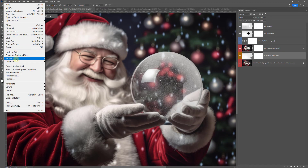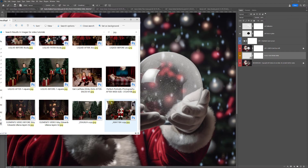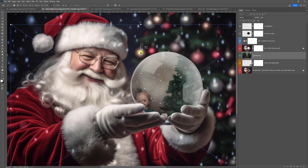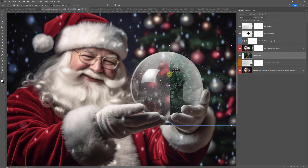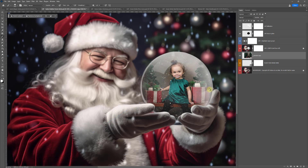Let's add an image to Santa with the shallow focus. You can go File, Place Embedded to choose your image, or you can drag and drop. This really sweet image here by Anna Brandt — you can see that's just come into the globe. We could have her zoomed in, and that looks really cute actually, or you can have the full scene. You can send these to clients for their children to show them that Santa is looking in his magic orb, on his nice list. With all of these you can turn off the snow globe, turn off the snow coming over, turn off the reflections, or you can just paint and mask a little bit with a black brush. The more you leave on, the more it gives that 3D look.